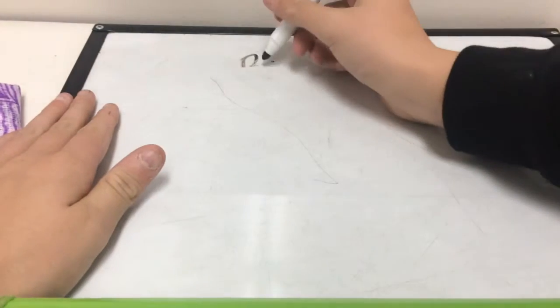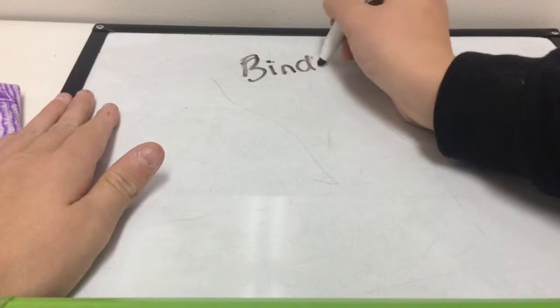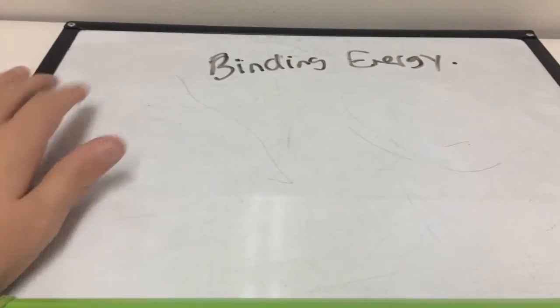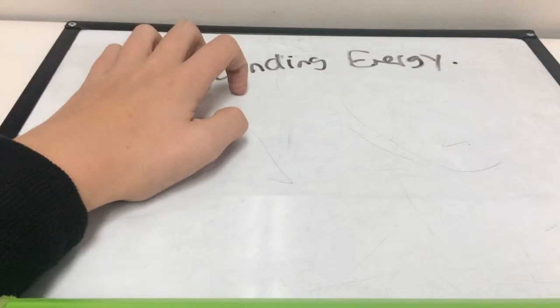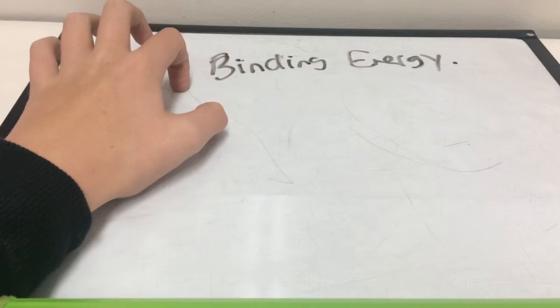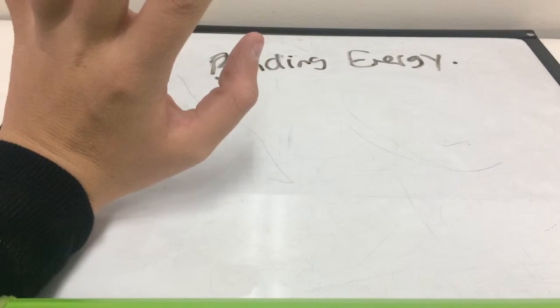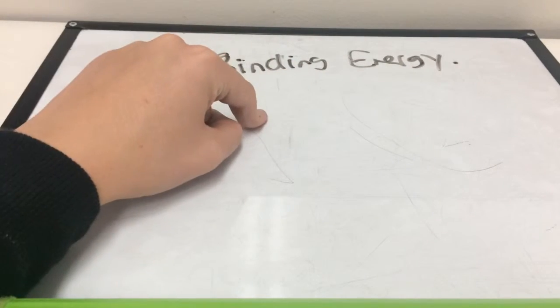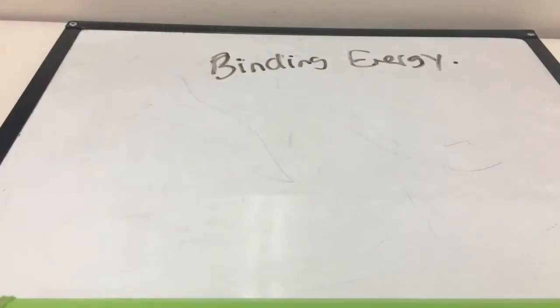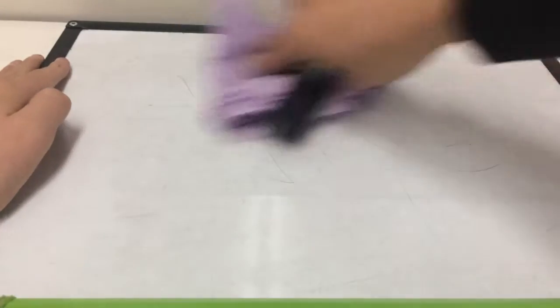Today I'm going to be learning about binding energy. I actually had that written up and I deleted it for a stupid reason. Binding energy is essentially the energy released from mass that is converted to energy during a nuclear reaction. That's all it is. It can also apply to other bits of physics, not only nuclear reactions, but for now let's just assume it's just nuclear reactions. So this is how you do it for nuclear reactions.